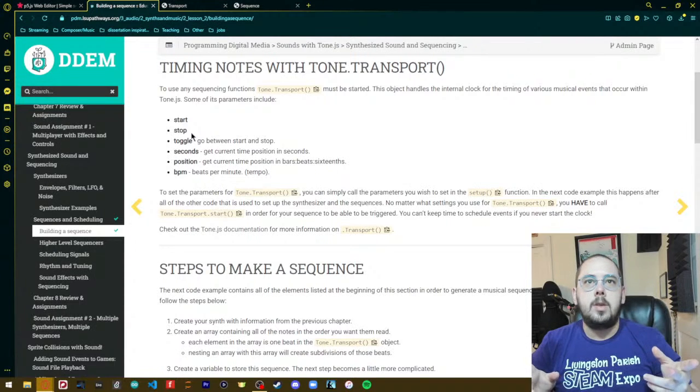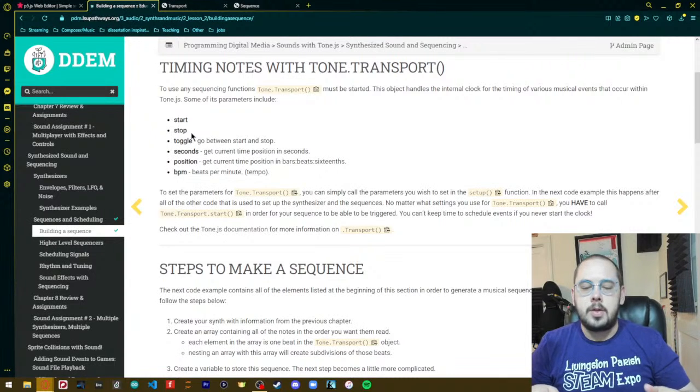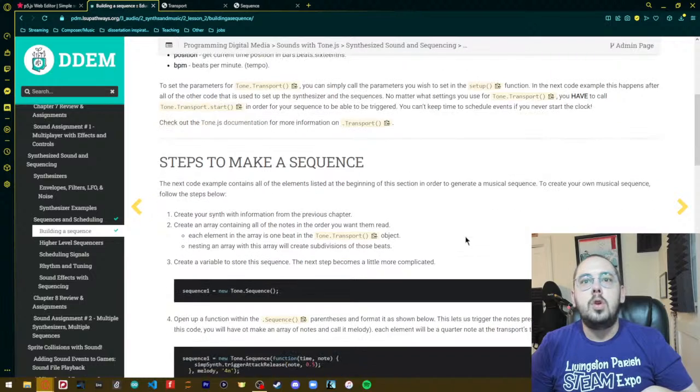Toggle goes between those. Seconds is what time it is. Position uses bars and beats instead of seconds. And BPM is how many beats per minute, the tempo of the music. Start and BPM are going to be the important ones for today. And again, you can stop all of this at any time in your code by using stop or toggle right there.